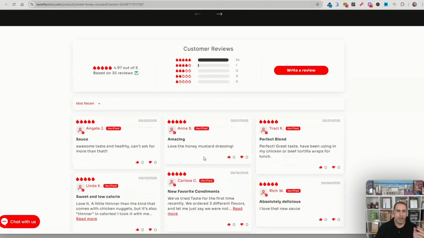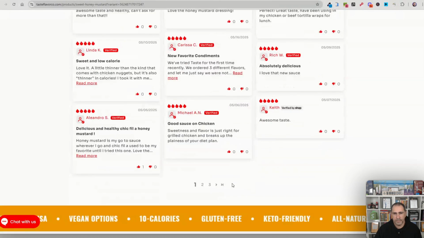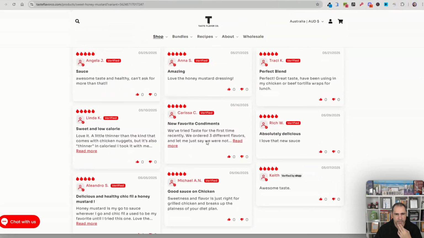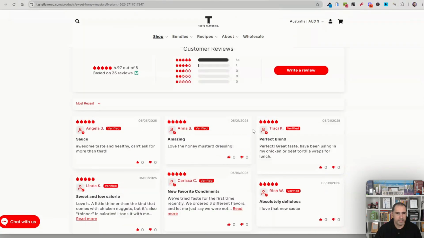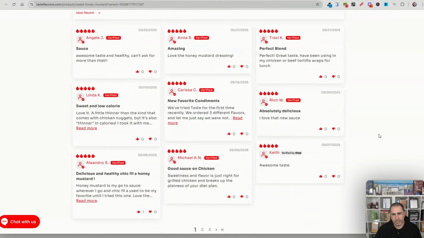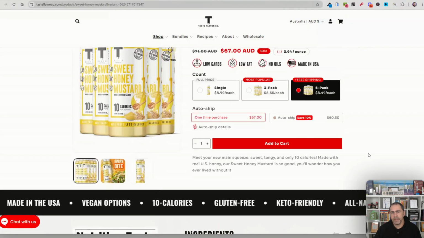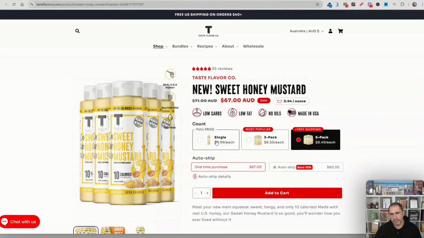The main reason I don't like this review app is, see how it's the person's name here and then it's like a little icon. I don't like the look of that. I think it should either be the person's image or nothing. And I'm pretty sure if you scroll through some, when people do leave their image or whatever, you'll see it there. I'm pretty sure from memory on this one, but I really don't like this. Some photo reviews here would be awesome as well. Yeah, so that's my only thing here, but most people don't make a product page this good. I actually think it's very, very good.